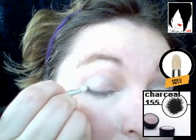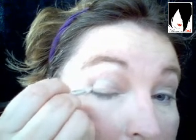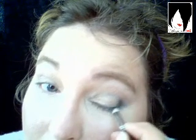This will make the eye appear a lot bigger. Now going into charcoal with the same 219, I will apply a little depth to the eye by just using the outer corner and dabbing a little bit of the charcoal. Make sure you get a nice little V — that way you're adding more depth and shape to the eye. Apply a little bit down to the bottom. Taking the blender brush 224, blend the colours into one another nicely — so the silver and the black.